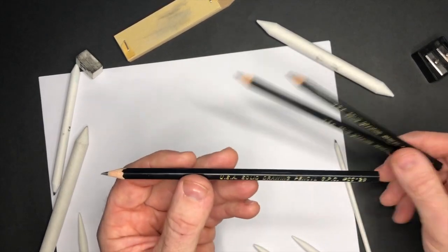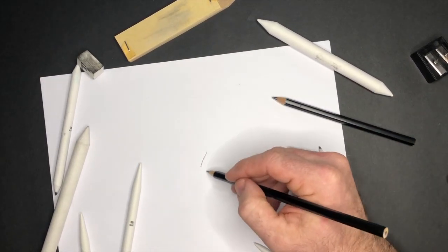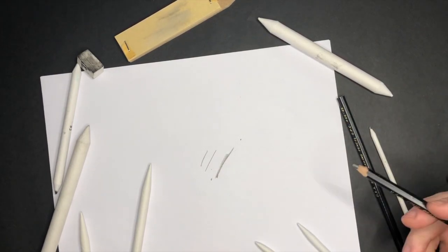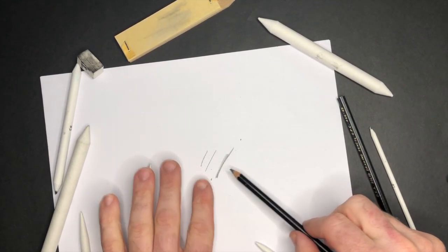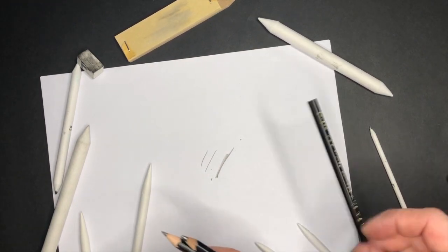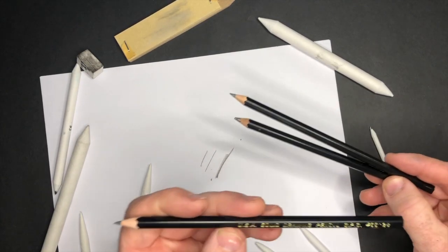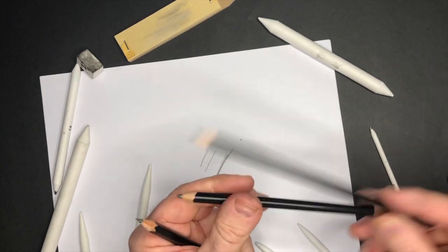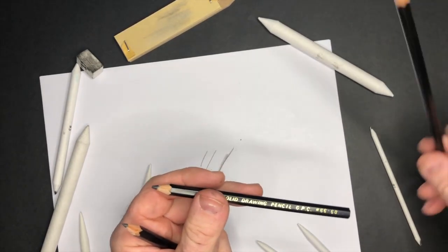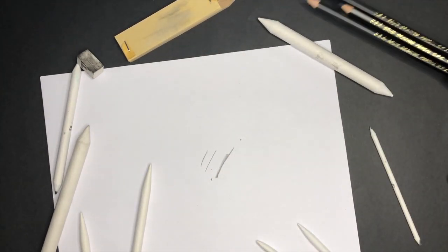So if I have a 2B pencil and I draw a line with that, and a 4B pencil and I draw a line with that, and a 6B pencil and I draw a line with that, you can see that each one of these lines is a little bit different. They have a different lightness and darkness to them. We would call that value. A 2B pencil is going to be your lightest pencil. A 4B pencil is good for midtones, and 6B is where you're going to be using your pencil to do darker shading and darker values.